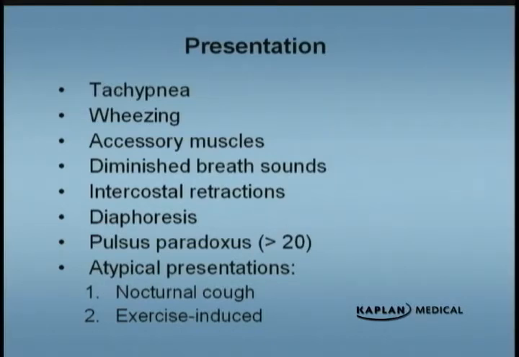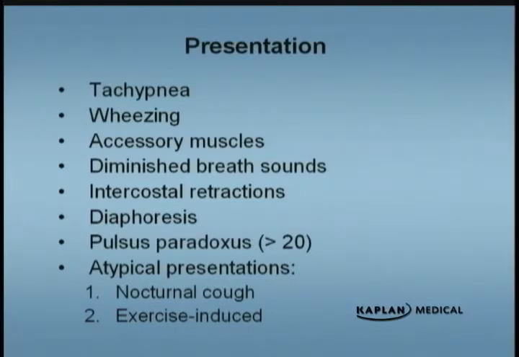Sometimes you don't even have to listen to their lungs, you can hear them wheezing from a couple feet away. Sometimes if the asthma exacerbation is severe, they develop accessory muscle use, so they're hunched over, and you could see the use of the accessory muscles. They have diminished breath sounds. That's usually not a good sign, because if you develop totally diminished sounds, that's a silent lung. And some people say, okay, the patient's not wheezing, but they're not having any air movement in and out of their lung. That's a reason to watch that patient closely in case they need intubation.